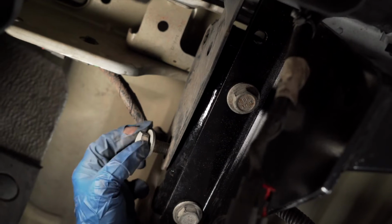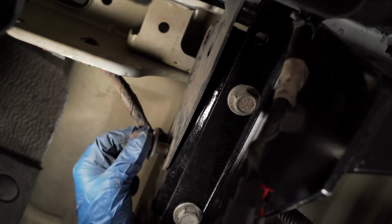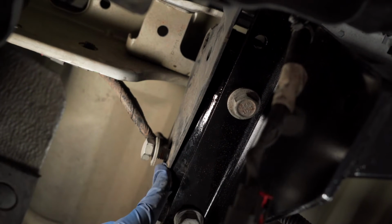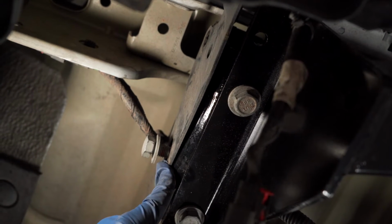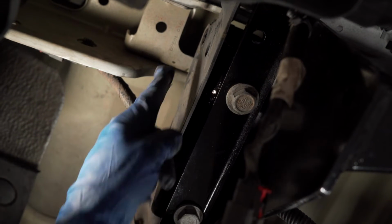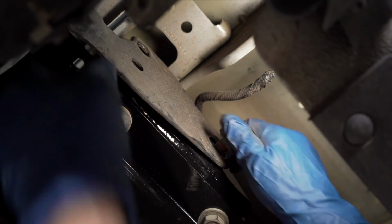We can now install our remaining 21mm bolts through the side plates. For the driver's side, you may have to move the bumper one way or the other to line them up. It may be helpful to do this bolt on the opposite side so that the bumper will move evenly with itself to come back and do these final 2 bolts. Repeat on the passenger side.